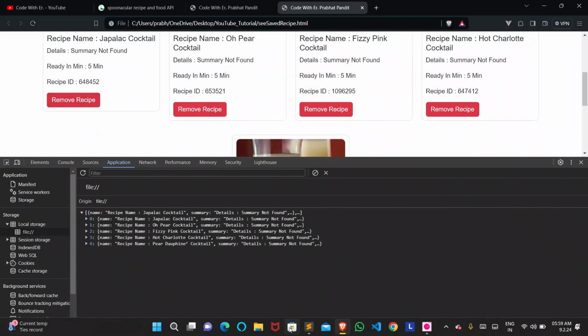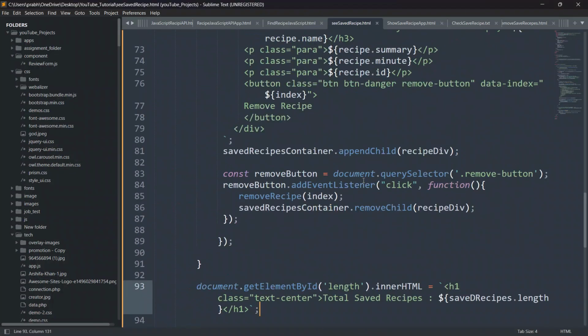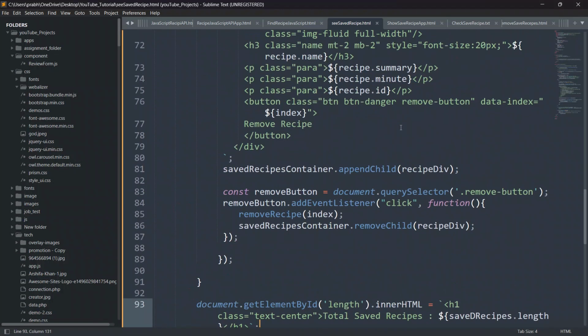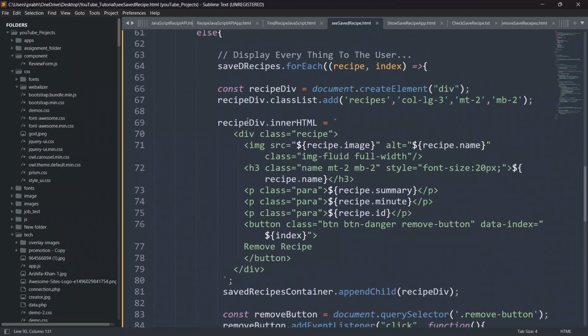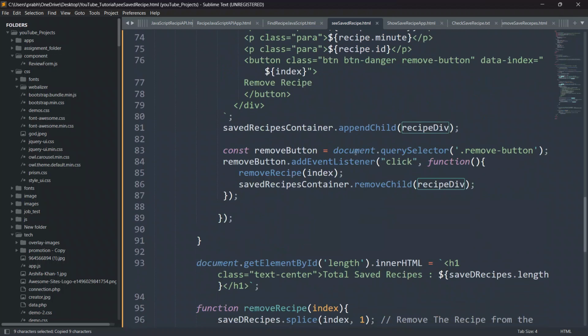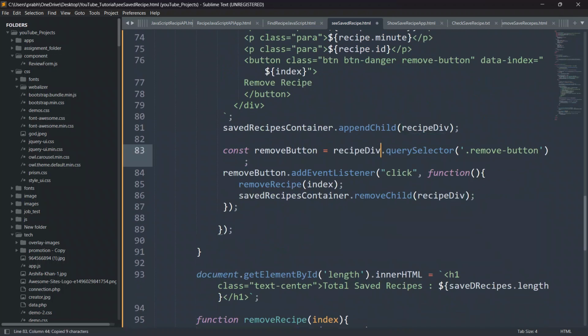I think there is an issue on the button only, so let me check this button first. Guys, this button is inside this div, so we have to say this div dot query selector.